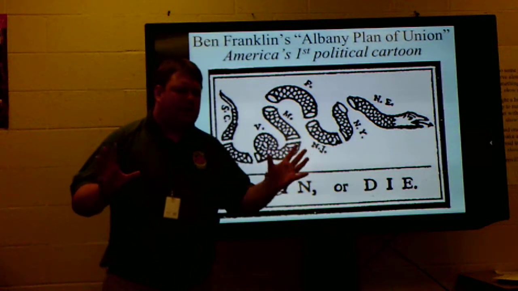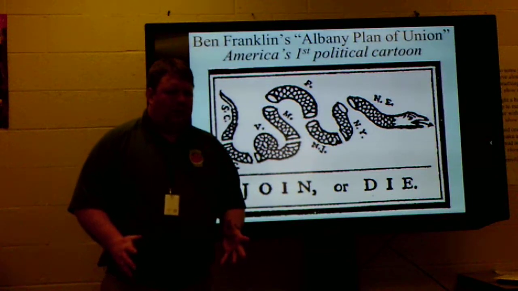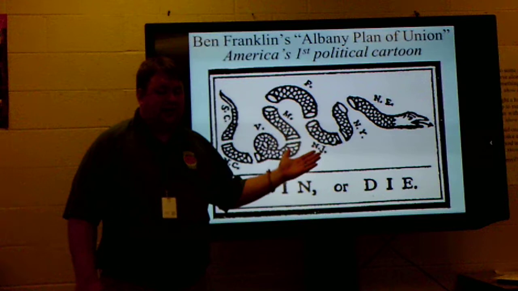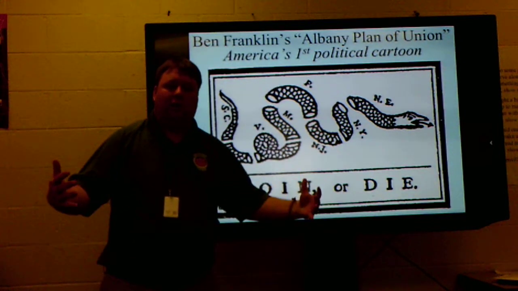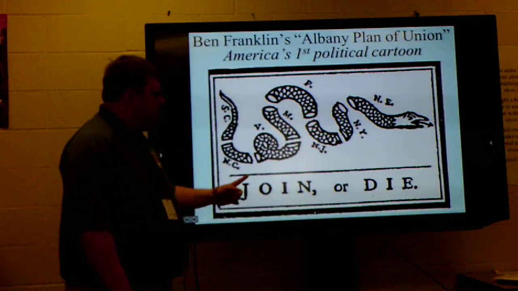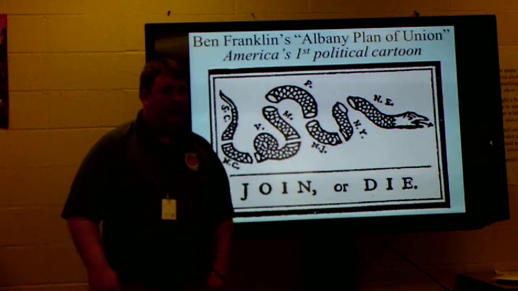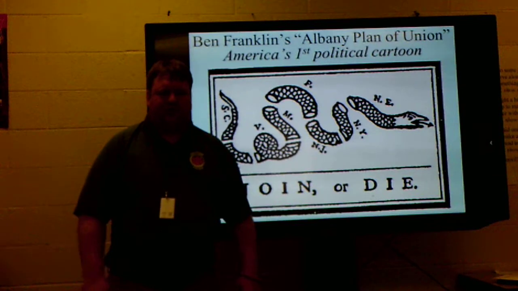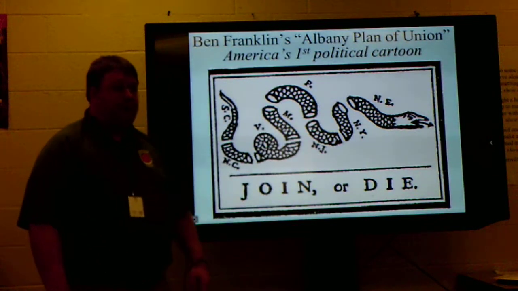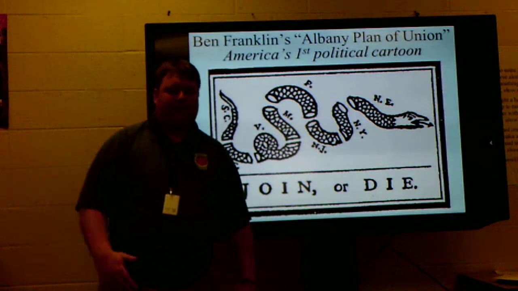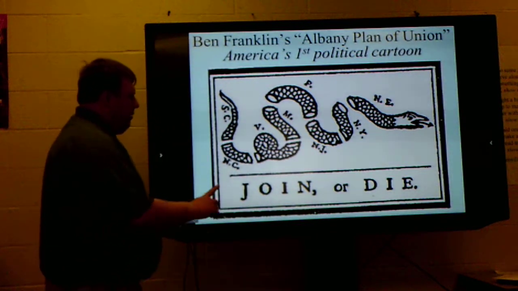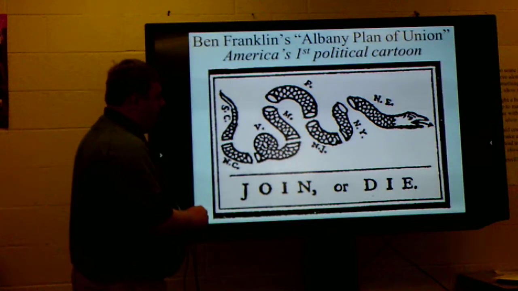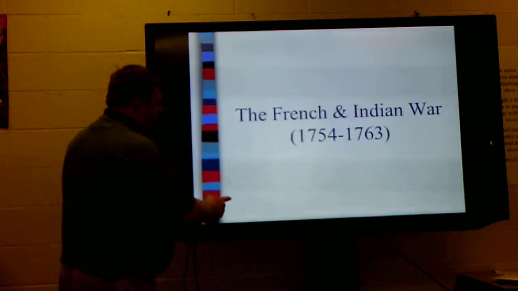So what was Benjamin Franklin trying to say? Well, a snake that's cut up is not worth much. He's not very dangerous, is he? But a snake that's whole is very dangerous. If we join together, we can be very powerful. But if we don't, we're going to perish. That's what Benjamin Franklin was trying to say. And this picture is going to be used for many years as they approach the American Revolution as well. But it wasn't originally from that. It was originally from the Albany Plan of Union many years before the American Revolution.